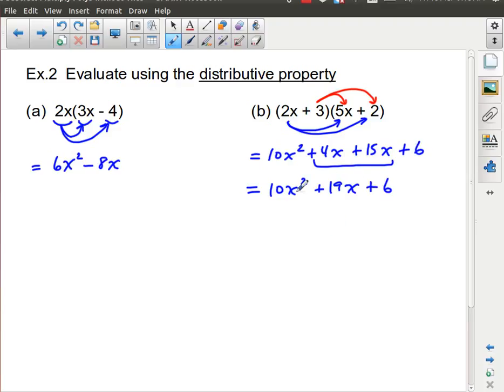So that's called the distributive property, and that can be applied to a monomial times a binomial, a binomial times a binomial, which is really going to be our focus for this unit, a binomial times a trinomial, trinomial times trinomial, any combination. The distributive property is very consistent. The first term times each of the terms in the next bracket. The second term times each of the terms in the bracket. And you do that for as many terms as you have in the first bracket and for as many terms as you have in the second.